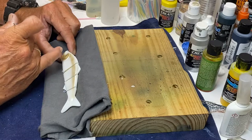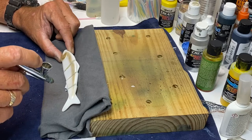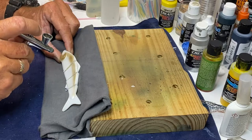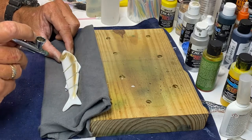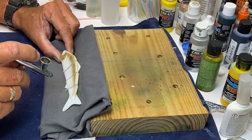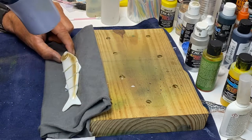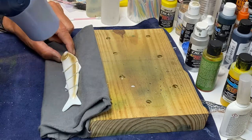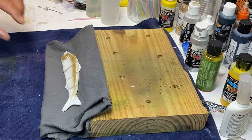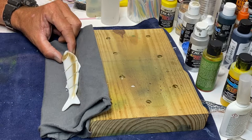On the outer ring of the gill plate, I'm trying to go a little lighter. Don't want it as bright. Got a little heavy-handed right there, but it's all going to get covered up in a little bit anyway.